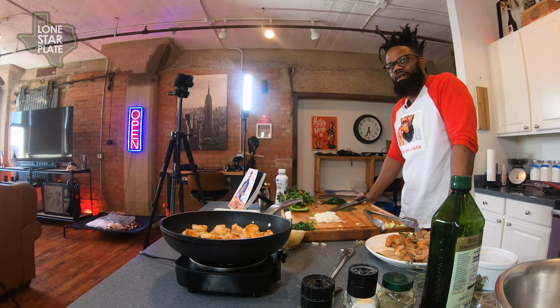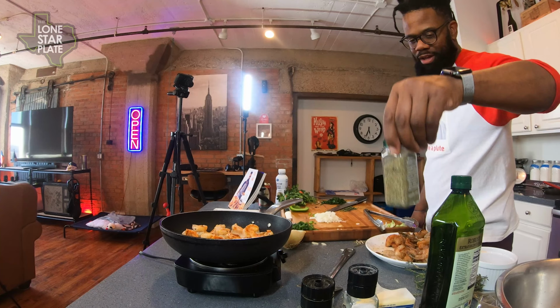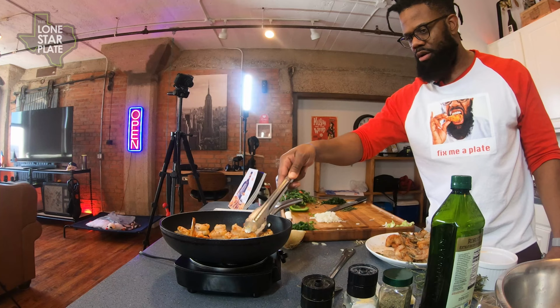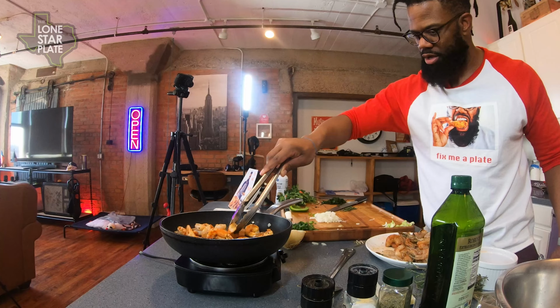You're absolutely right. This little bottle right here costs $5. If you walk 3 aisles down and get it yourself, it's like 50 cents. Yeah, totally. So I tell folks, go one weekend, get your bulk spices together, mix up a couple spices, put them in a drawer. You're going to save a lot of money. Absolutely. A lot of money. That's a great point. All right. He's pretty much done. Yeah, that looks so good. It smells.